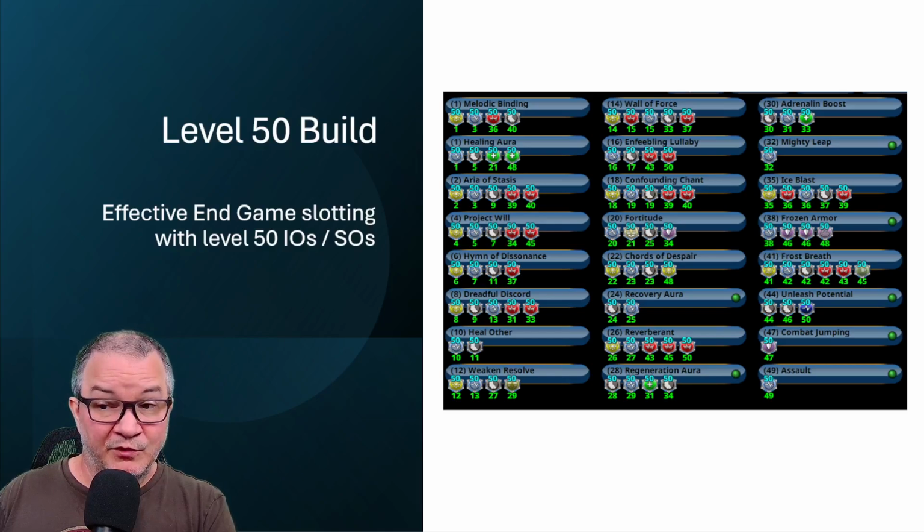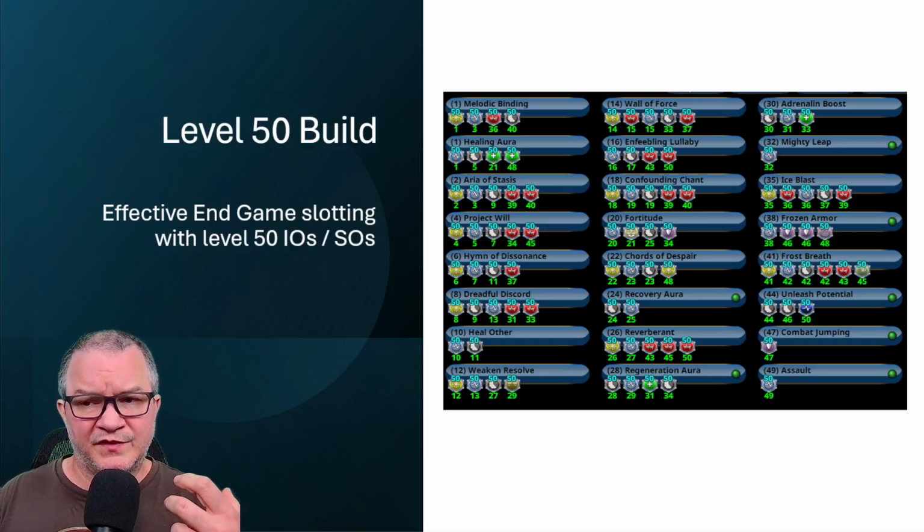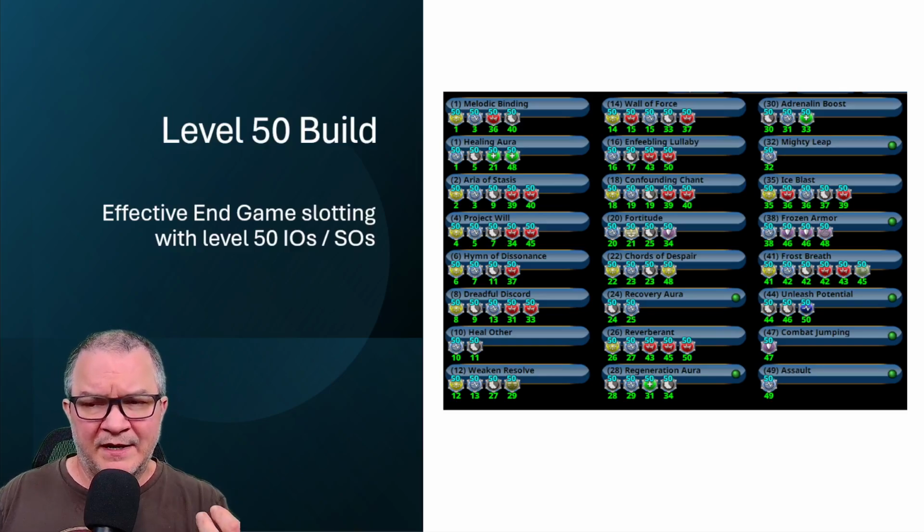And then the real challenge would be the IO sets, I think. I'm gonna go power by power and just say, okay, Melodic Binding. It's a single target damage. It's a single target immobilize. These are your sets to choose from. And I'm not going to just let her choose any set. I'm going to say, hey, these are the 3 sets that I would take a look at. And I'll give her a goal.